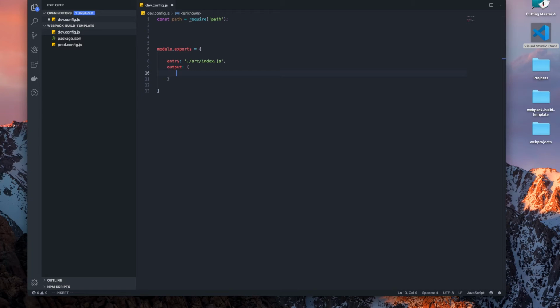But going back to the output, there's two options within the output property, one being the file name, and I'll call this one, let's just call this dev.bundle.js.